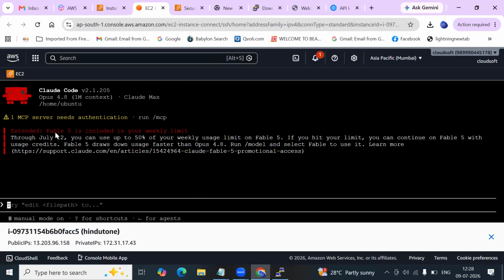They stopped support for the others, but only temporarily they have given access again. Through the 12th onwards, they are going to give it only for the APIs, not for usage. Then we can use Opus, or Sonnet is another model we have.